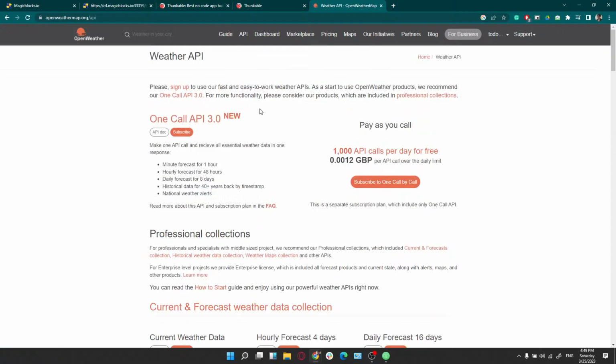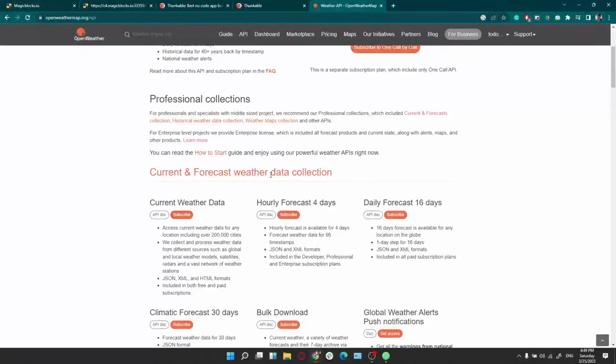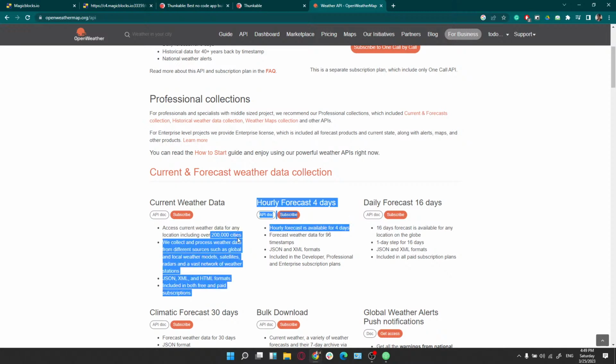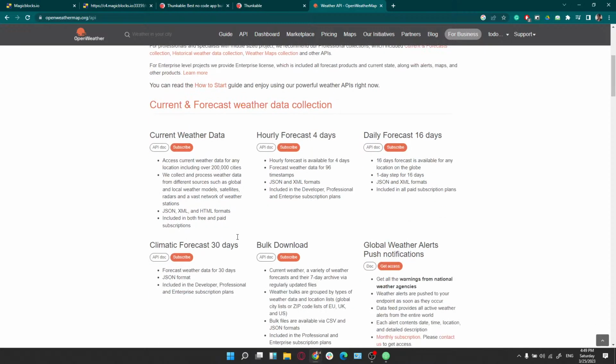You can go to their website and read around to see what services they offer. They offer something called current weather data, which gives access to current weather data for any location, including over 200,000 cities around the world. So every city in Sri Lanka also is accessible.